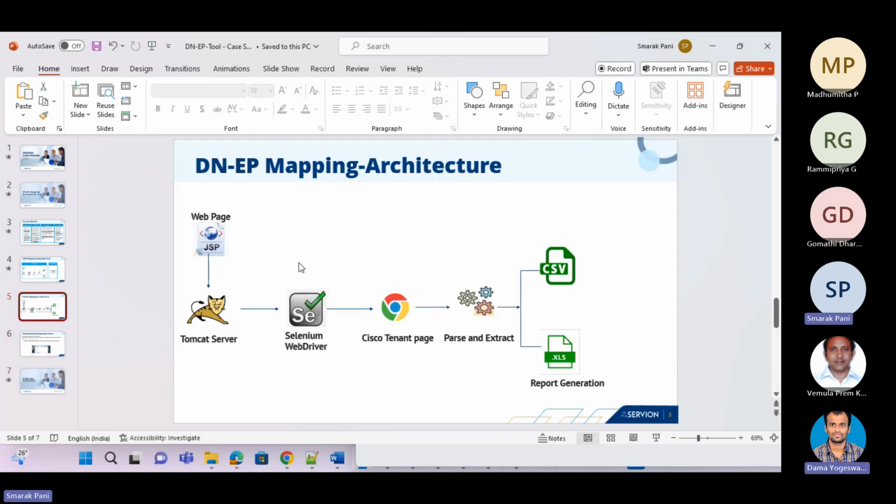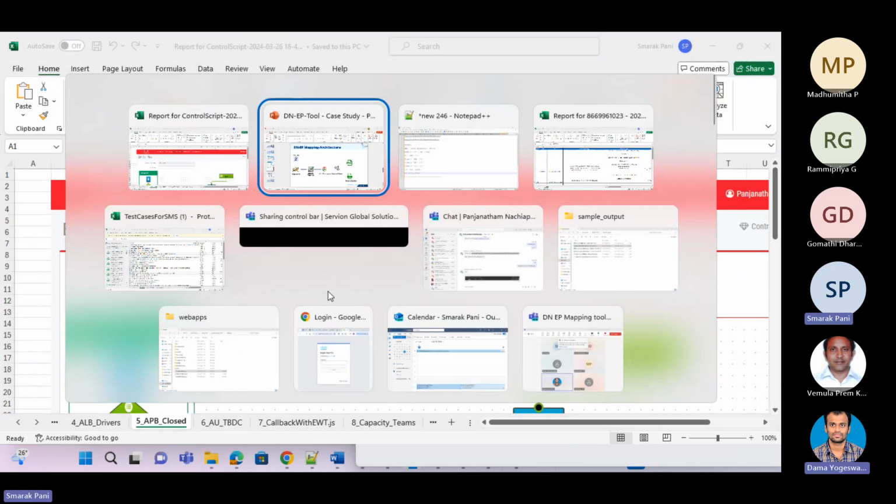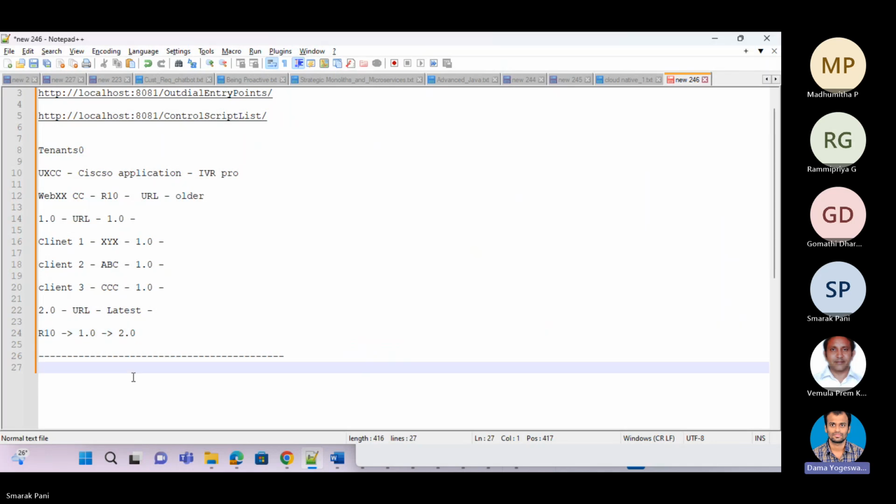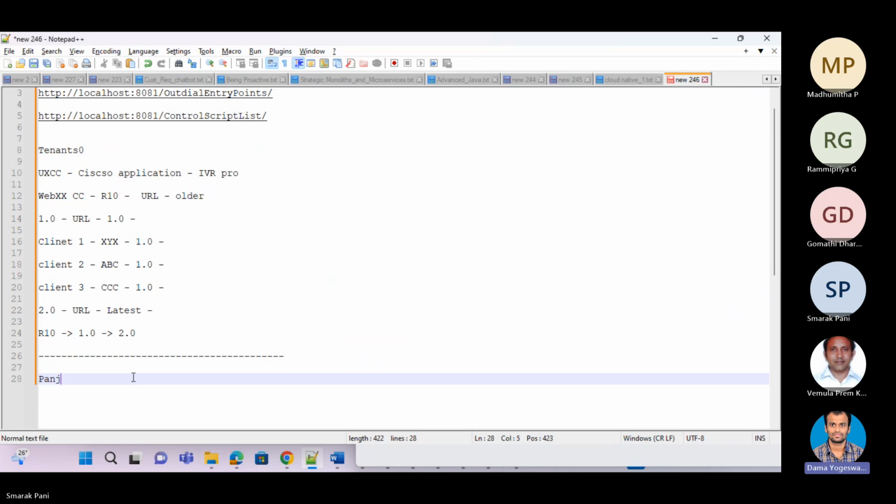So if you see the technical part of it. My question is, the tenant information, who will provide? Right now, Panjanatham is the product team. They have the access to all those.